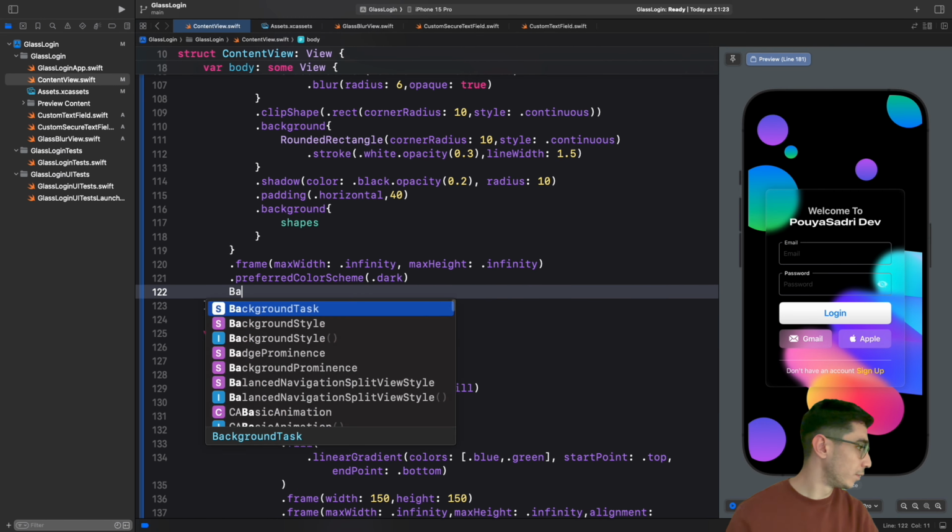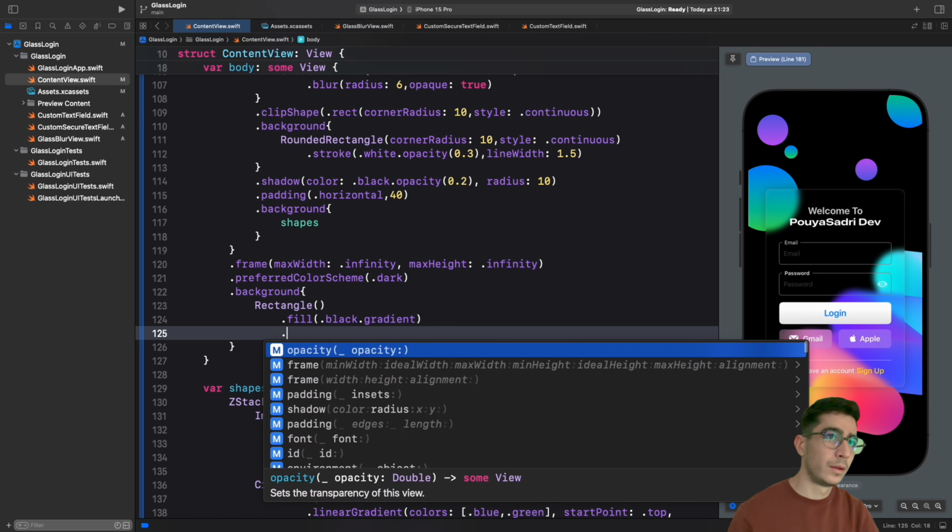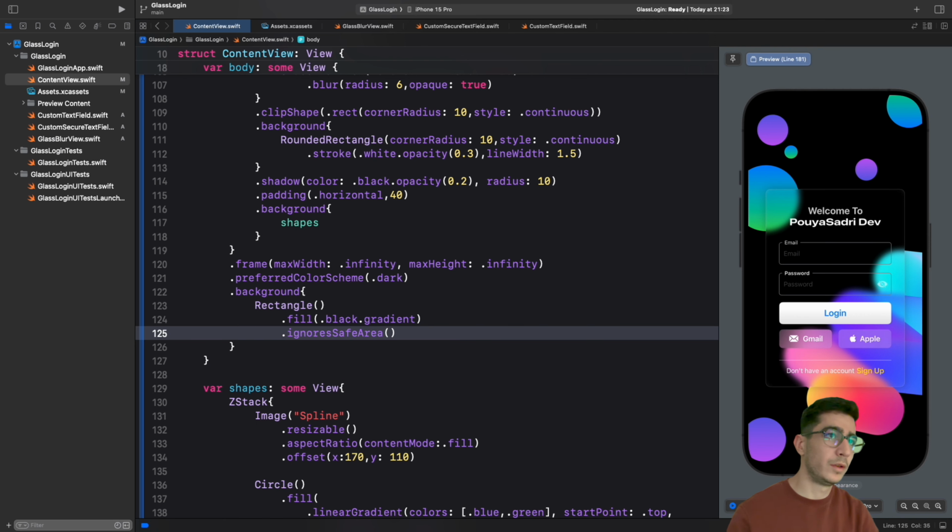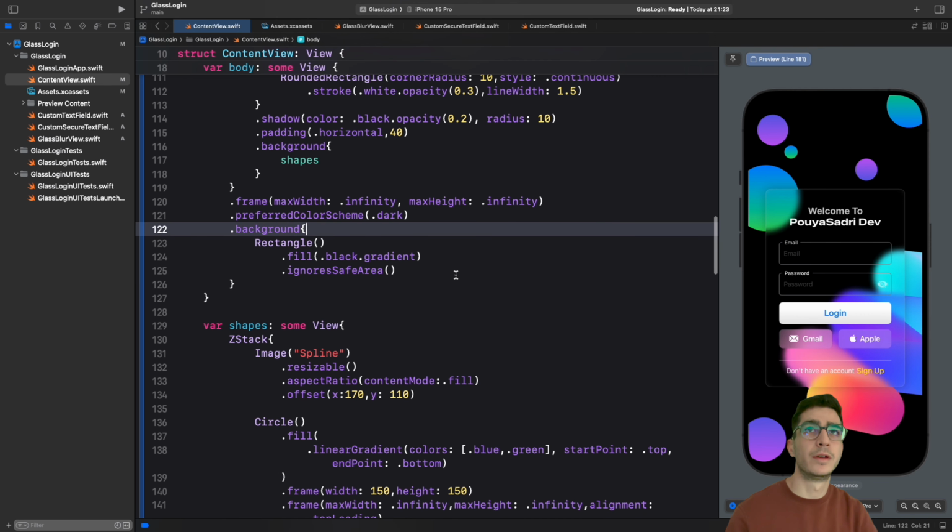Here we have the rectangle, dot fill, and here we have the black and the gradient, and we have dot ignoresSafeArea here.